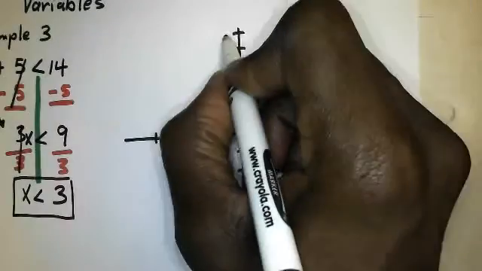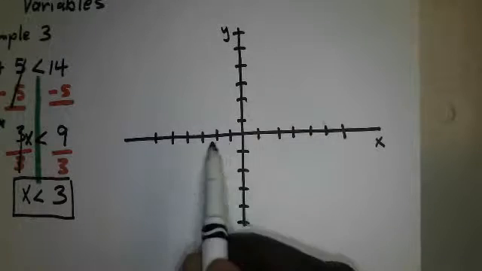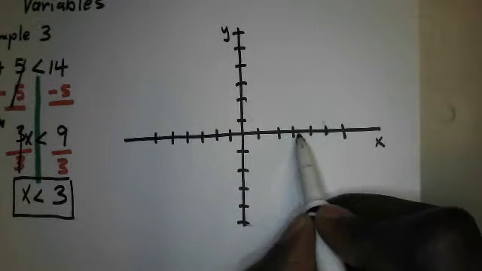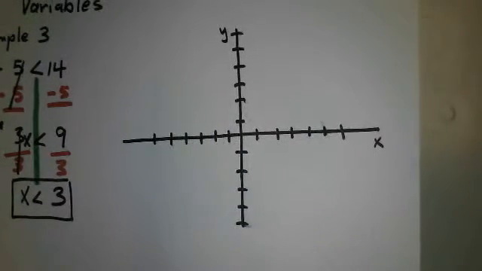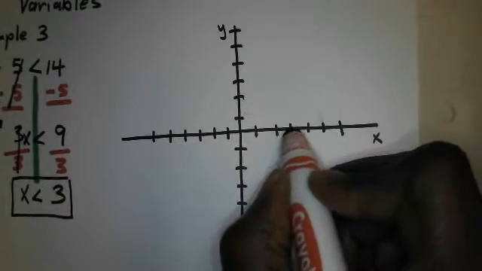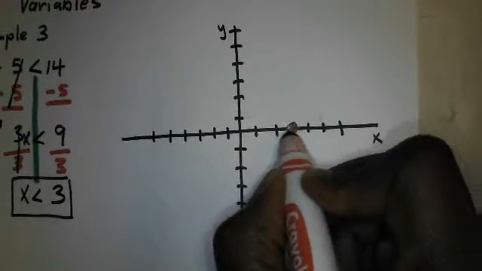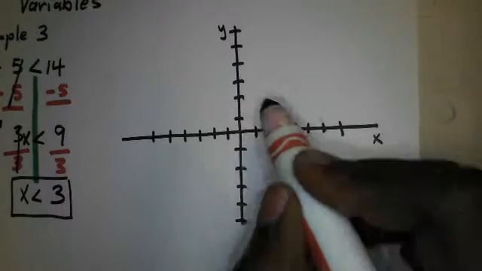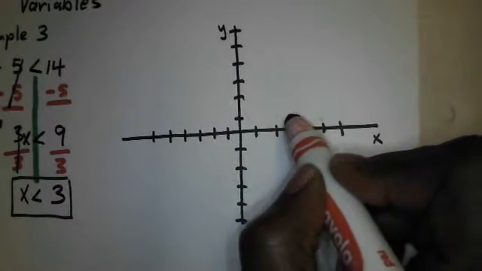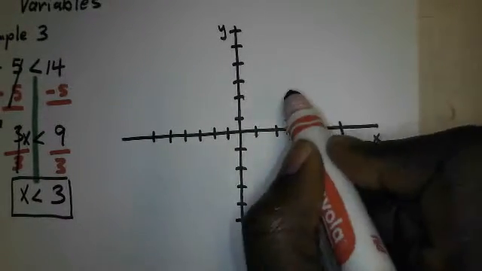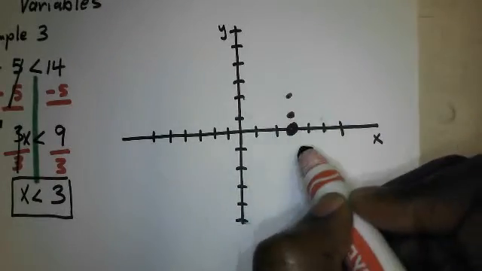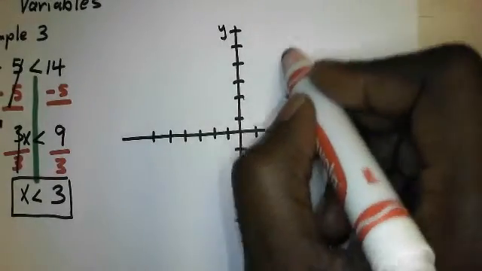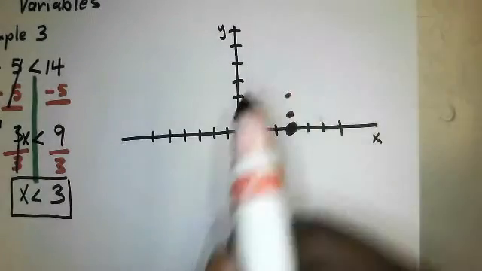So here's our x, and here's our y on the coordinate plane. So x is at the 3. So I'm going to put my first point at the 3 on the x-axis, not on the y. Now y could be 1, x would still have to be 3. y could be 2, x has to be 3. Now if you notice, I am going to be graphing a vertical line.